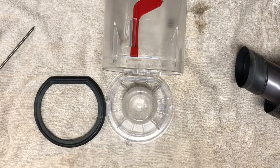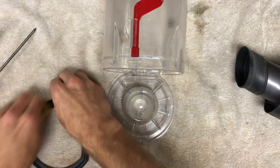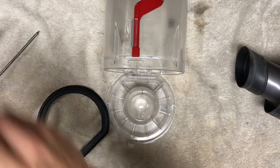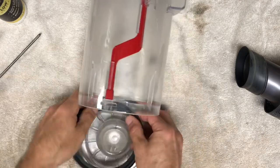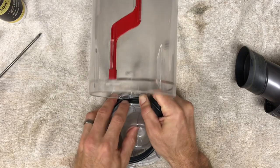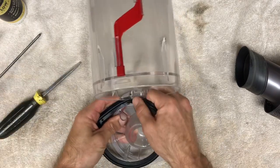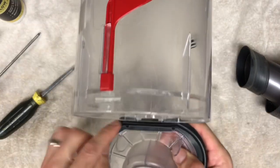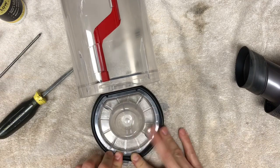The last step is to reinstall the gasket. It's really tricky if it's very rubbery. I use Armor All — just spray it on a little rag and wipe it down so it has a little lubrication and can be installed a little easier. You're going to want to start it from one side, then work that gasket in all the way. Pull it through nice and carefully, and you can see the two little indentations for lining it up. Stretch the gasket back in place and get it underneath that lip.